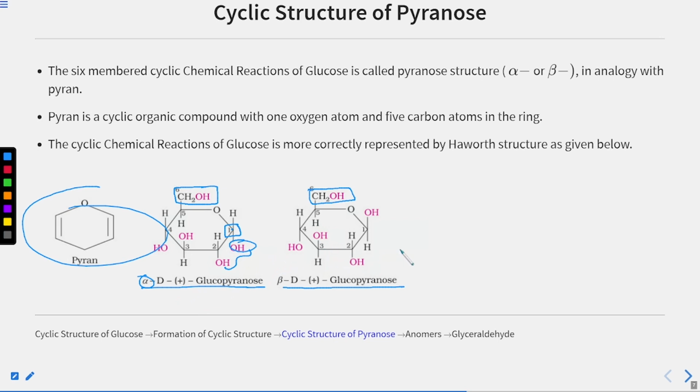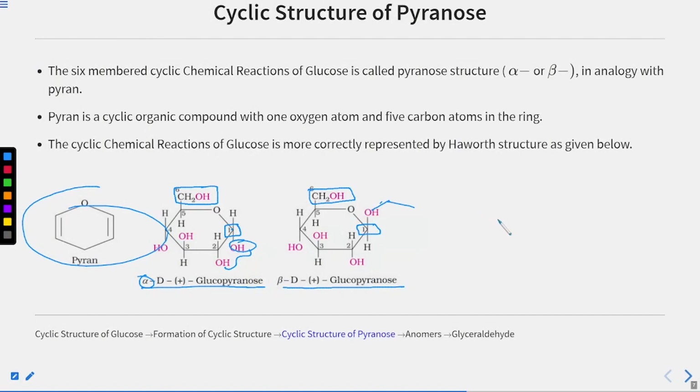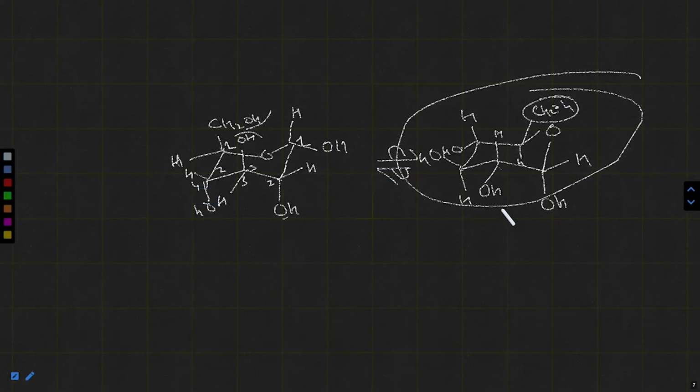Similarly, you can try to draw the structure of beta-D-glucose in a similar fashion. You will do the flip again and see which of these is stable. Now why am I drawing this? We will see the anomeric effect. You will find that the anomeric effect is associated with the cyclic structure, and this is the actual structure in which cyclohexane exists, and this will be the structure of glucose also. For that reason, I would suggest you be aware of the cyclohexane form. I will give you a clearer picture of cyclohexane in the next lecture.